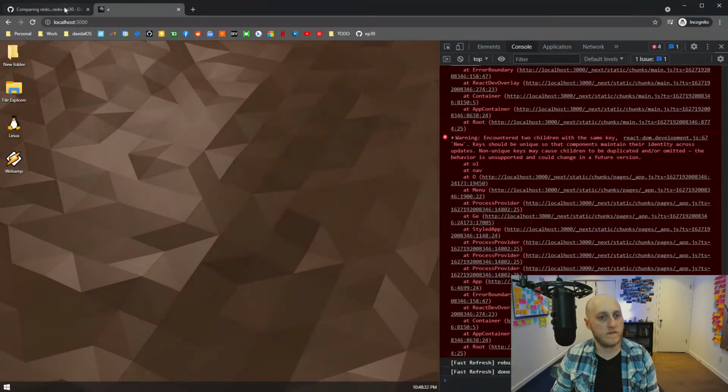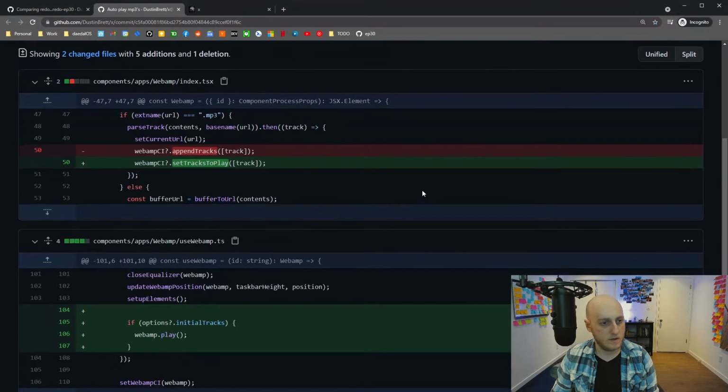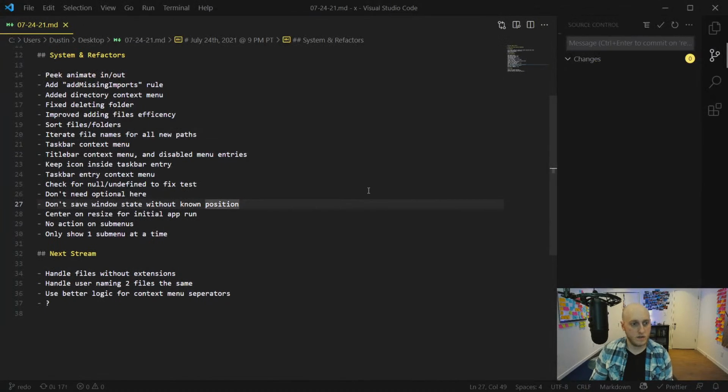I like these simple fixes. They're nice ones. Here's where we do a little bit of WebAmp stuff, I guess. Autoplay MP3s. Right. This was a simple one. Let's just jump right into it then. So there's two places to change it. There's when you first double click a file, it can autoplay, or when Winamp's already open, it can autoplay.